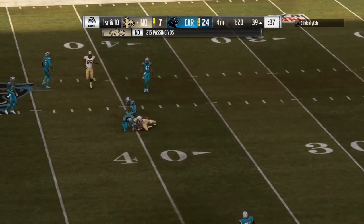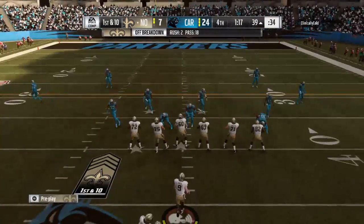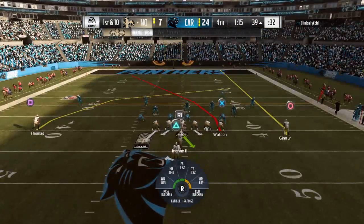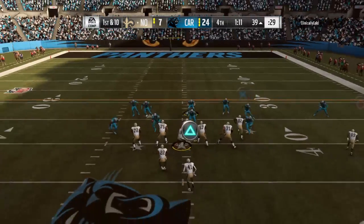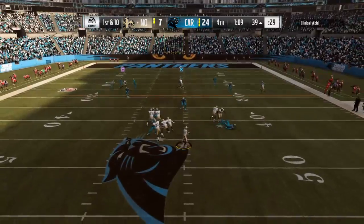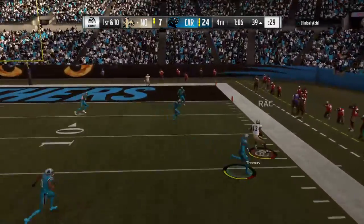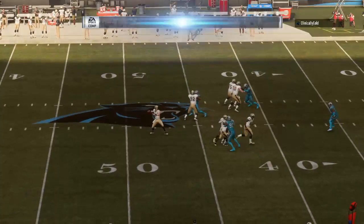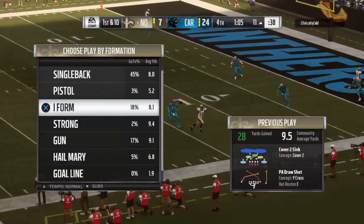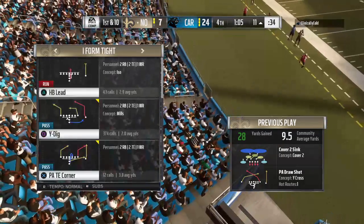I don't know if the defense relaxed because they thought maybe they'd stopped them on 3rd down, or if they just didn't protect the sticks very well. But, boy, that's a big-time pickup right there. Throwing on 1st down is Brees. He's got his man on the crossing route, and he's out of bounds. Almost gets to the 10. A really good pickup of 28 yards.